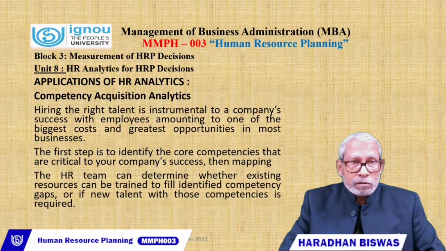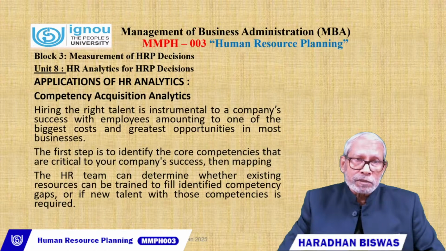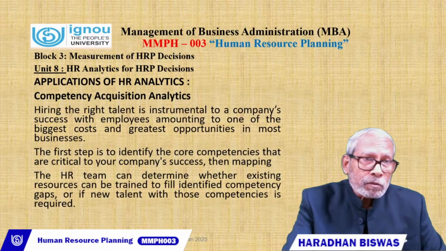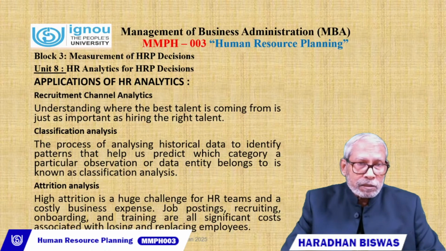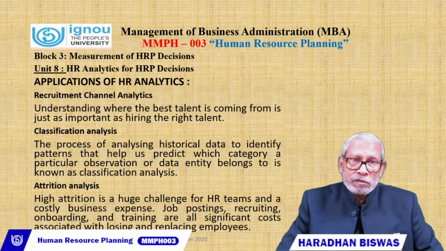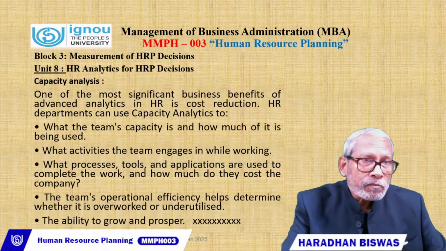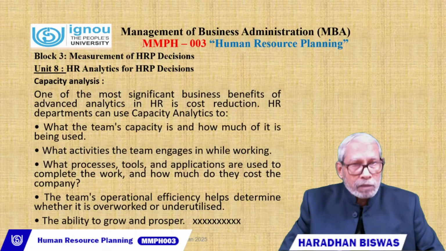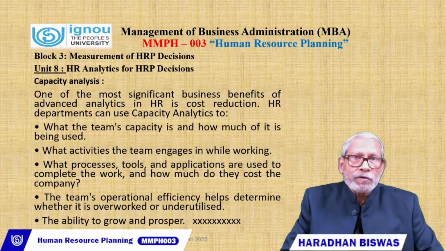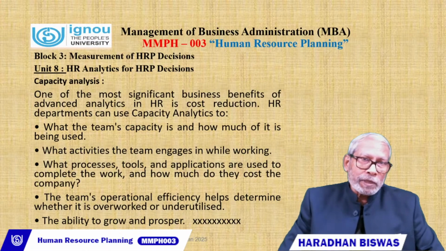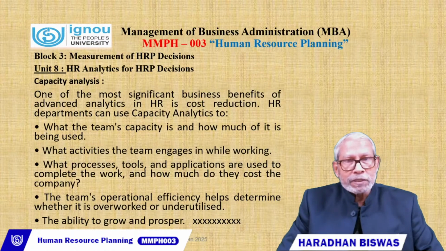Competency acquisition is another aspect of analysis, particularly hiring the right talent. The first step is to identify the core competencies. So these all are your analytical properties. Then recruitment channels and attrition, classification of the analysis, then attrition analysis, all are applications. Then capacity analysis: how much capacity you have, whether it is up to the level or not, and differently, cost reductions. So the HR department can use capacity analysis.